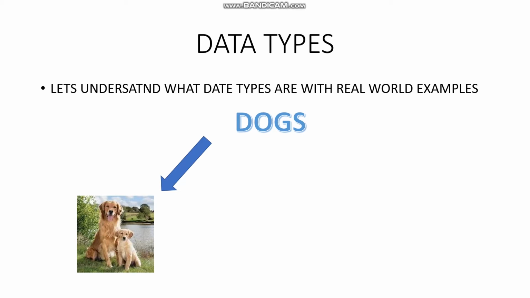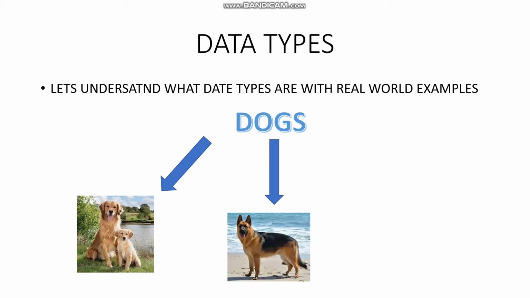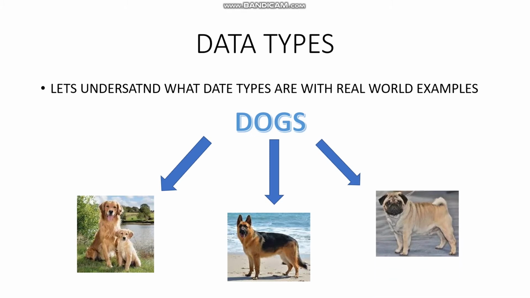They are so fun to play with. They are really playful, right? That's their character. Now we have the German shepherd. They're also fun, and they are like guard dogs. They're so brave. Then we have the pugs. They're so lazy. So all have their own uniqueness and their own nature.